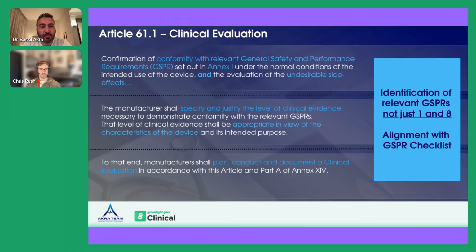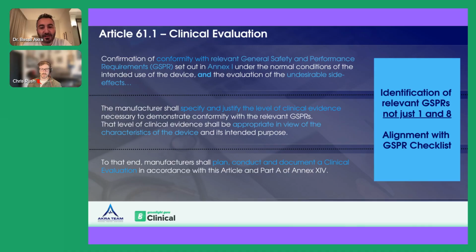All of these factors will play an important role in your decision-making, which is important at the initial step in the planning phase, because this will influence how much data you will justify to be sufficient at the end. Because you need to specify it first, like putting any protocol in place. And that specification will allow you to build a storyline, allowing a notified body or a competent authority to look through your documentation and to say, yes, I buy it, or no, I don't because of this.